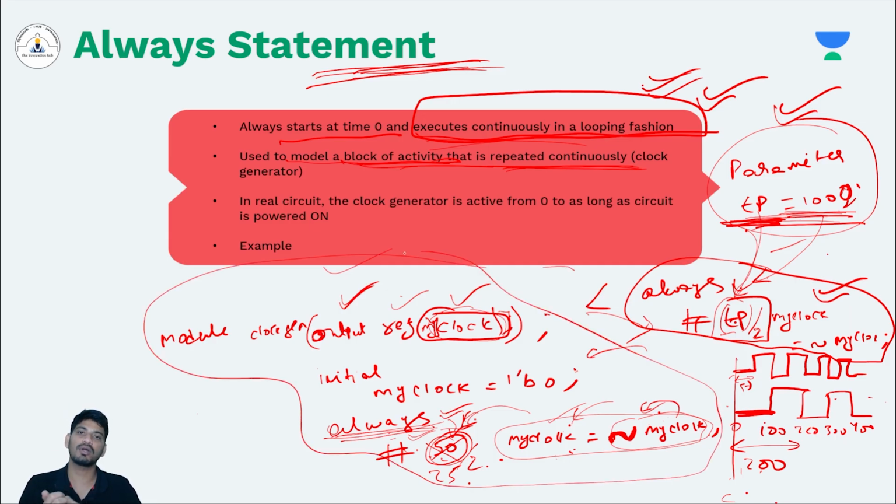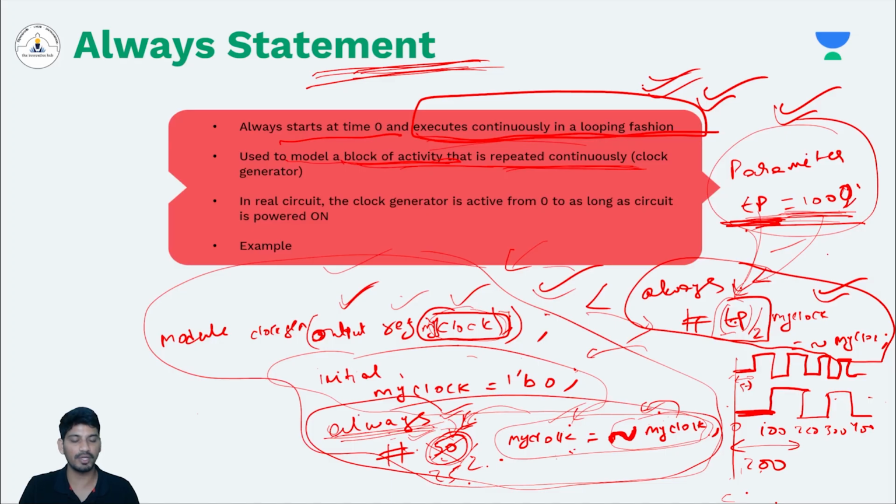We will use this clock generation circuit in the coming examples, because in order to give the stimuli, we will require the clocks. We have seen we can use clocks as a stimuli for registers, for flip flops and all. So this is very essential. You have to build your own clock by using the system clock that is available in that board. So how to build the clock? You can use these statements: first you initialize the clock, and then always flip the clock at whatever time period you want.